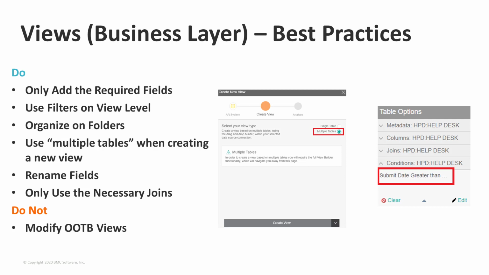And use only the joins that are required. So the more complex a join you make, the slower the report performance would be. And do not modify or make any changes to the out of the box views, because during the upgrade you may receive a newer version of the view, and it may override the changes that you made.